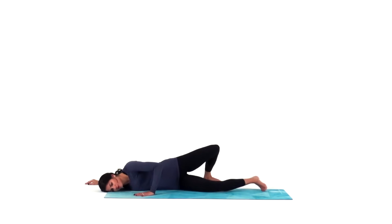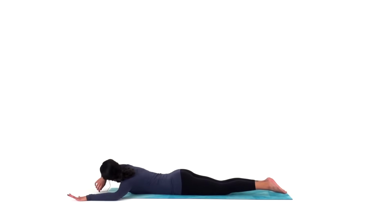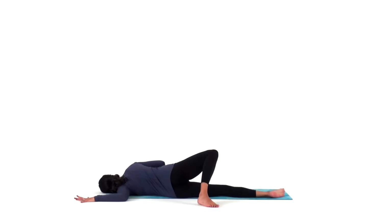Take your left ear down, left arm out like a cactus arm, elbow in line with your shoulder, palm flat on the ground. Press into your right hand to roll your body onto your left side, and remember you can kickstand your leg like you did on the other side. You can take that half bind wherever you are. Relax your neck, your jaw, your eyes. Focus on your breath.